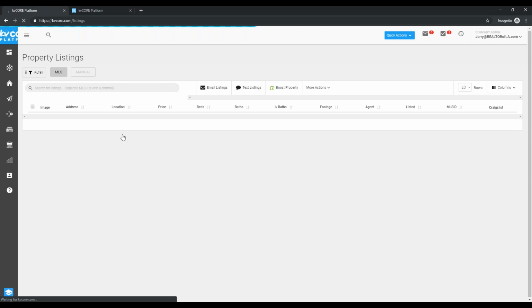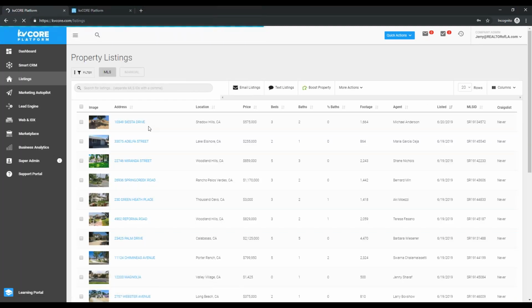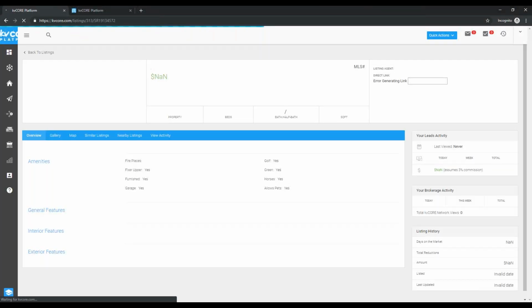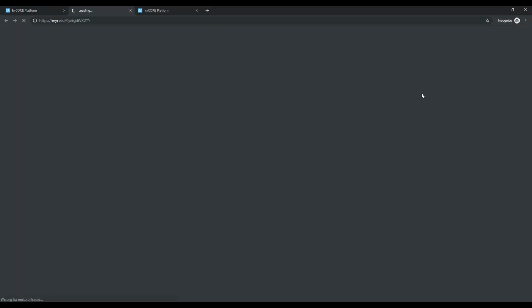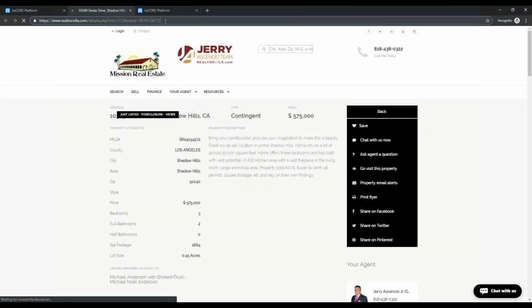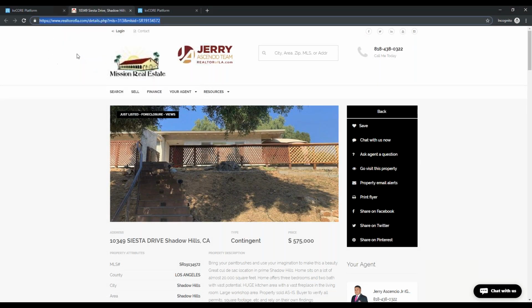So let me just jump in here. If you come across a lead that doesn't exist in your system, but you want to send them the link to that listing, let's just say this one as an example. You click on your listing address, and it will take you to the listing details. So you can either send them this direct link that you see here on the far right, or if you click on it, you can actually just send them this link right here. So either one, you can send them the short code link, or you can send them the direct link. That way you can send it over to your leads that don't exist in the system.